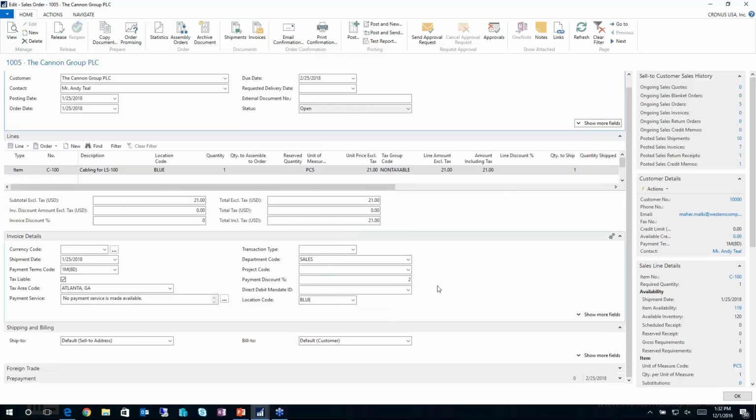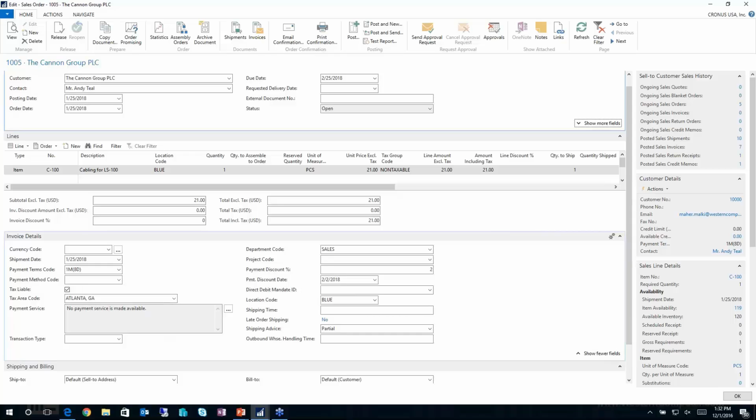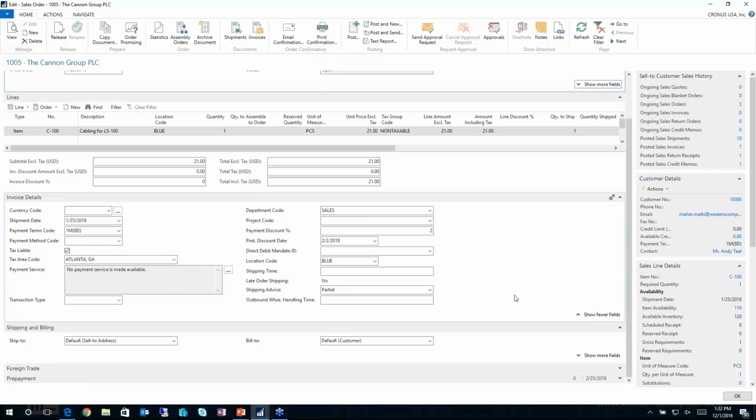You'll find that the invoicing details tab and the shipping fast tab have changed quite a bit. Again, on the invoicing details, there's some standard invoicing details here, payment terms code, currency codes. They've gone ahead and moved the location code here to the invoicing fast tab, which is fine. But again, if you go to show more details, it opens up for a little bit more details.